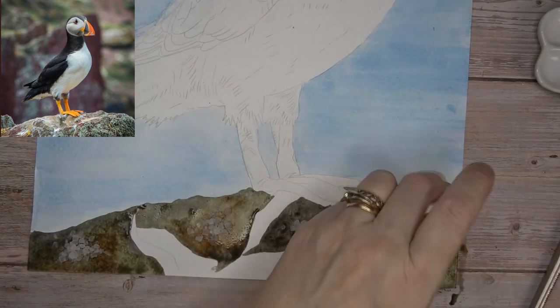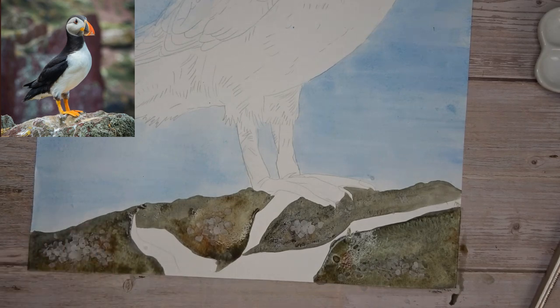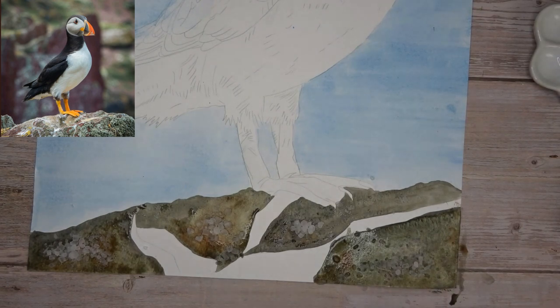I'm dropping some salt onto it, sea salt, while it's wet, because I want to create a grainy effect. And although the granulating paints do a good job on that on their own, the sea salt will create even more of a granulated look to the rocks.